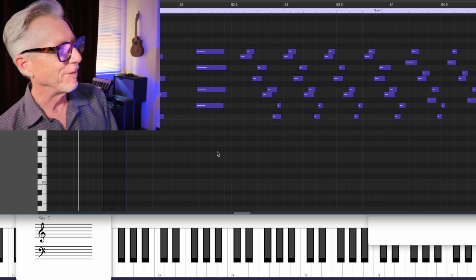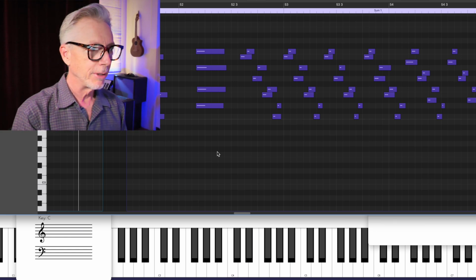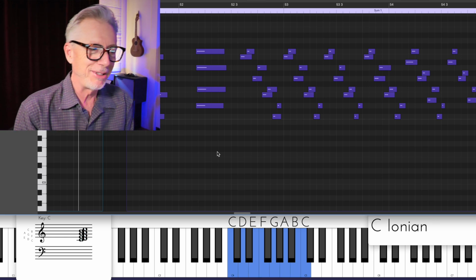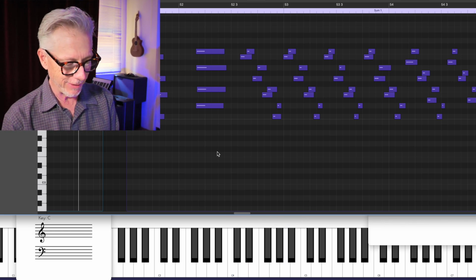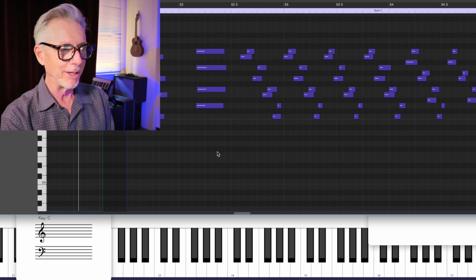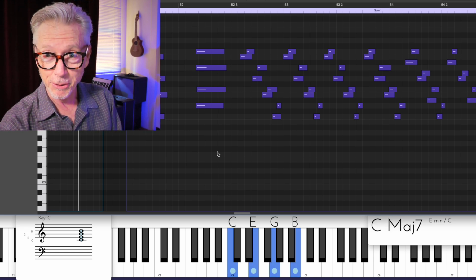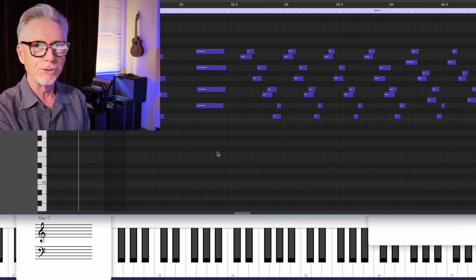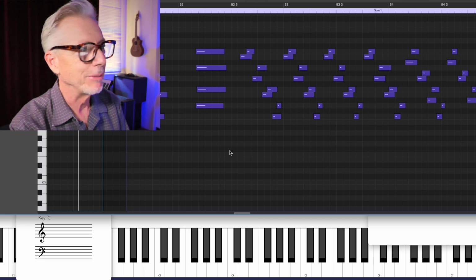We've got just a very simple C major 7, and then over the top, D minor 7. And if you put all those notes together, it's just the C major scale, right? But what I've done is I've created this effect where I'm going B, which is the 7th of the chord, and then C, which is the 7th of that chord, and then kind of just drumming down it, right? And that gives me my shape.